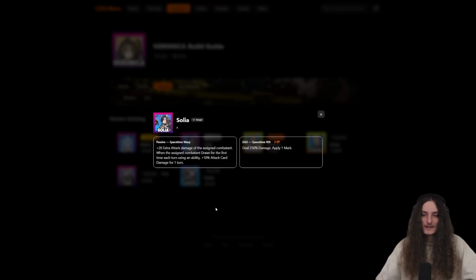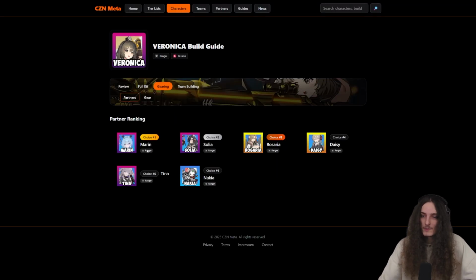Then Solaya, she's pretty much the same in that you deal 20% extra damage with extra attacks, which she obviously does a lot, Veronica. And then when you draw for the first time each turn using an ability, you get plus 10% attack damage or card damage for 1 turn. And here it's just a simple 250 damage, apply 1 mark. I do prefer Marin overall.